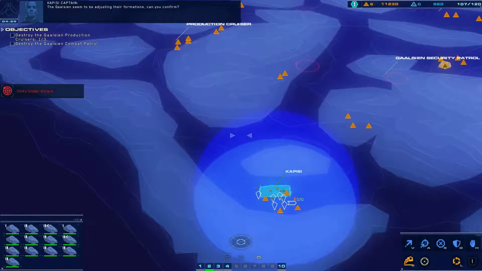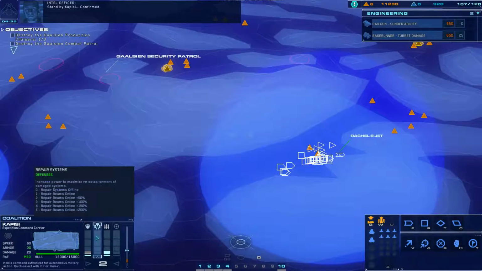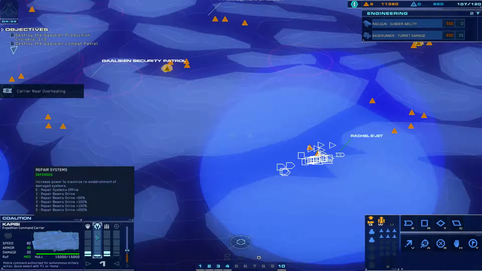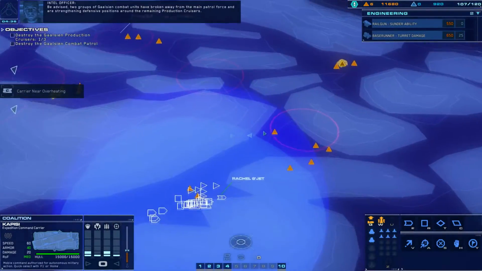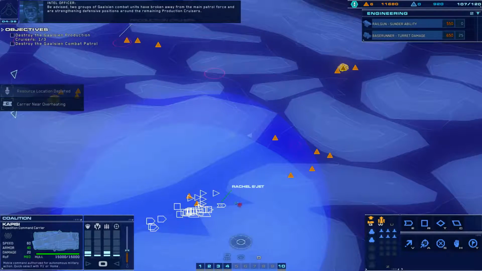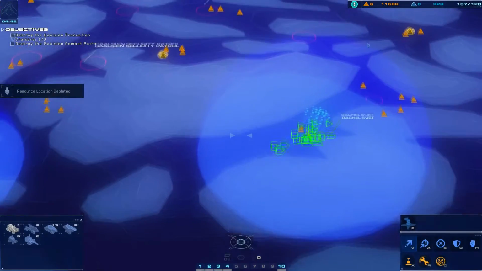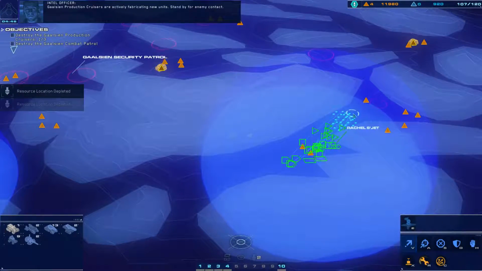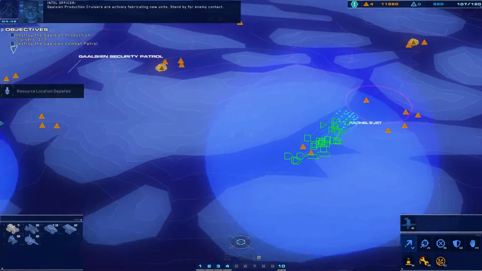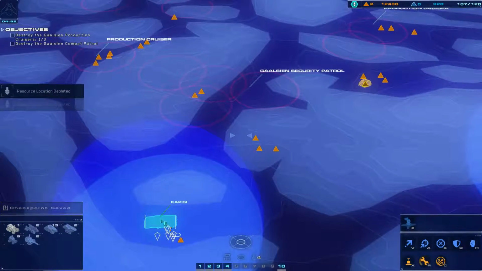The Galcians seem to be adjusting their formations. Can you confirm? Stand by, Kapisi. Confirmed. Be advised. 2 groups of Galcian combat units have broken away from the main patrol force and are strengthening defensive positions around the remaining production cruisers. Galcian production cruisers are actively fabricating new units. Stand by for enemy contact. Okay, so that's where the proximity warning takes effect. Hostiles designated.